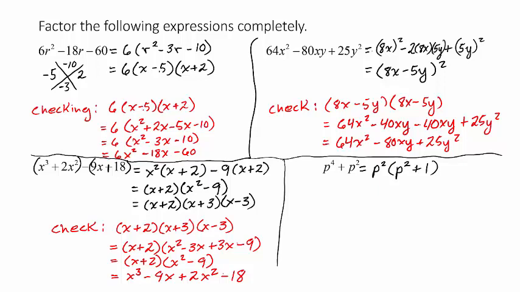Now, that is not the difference of squares. It's the sum of squares, right? And we can't factor the sum of squares, only the difference of squares. I mean, logically, if you think about that as p squared plus 0p plus 1, there are no factors of 1 that can get you to 0 ever. One of them has to be positive and one of them has to be negative. But to get a positive 1 when you multiply them, both the signs have to be the same. So no dice. We can't, we're done here. So p squared plus 1 is prime. We were able to factor a GCF, but we can't go any further here.